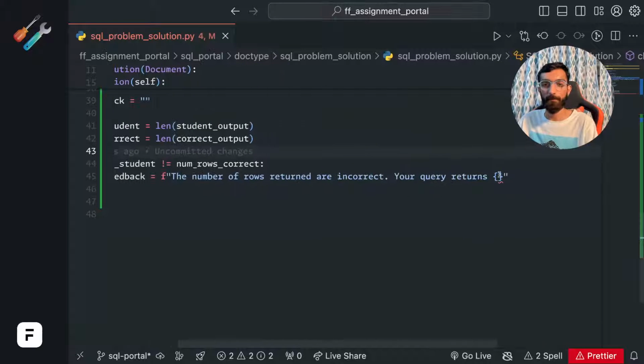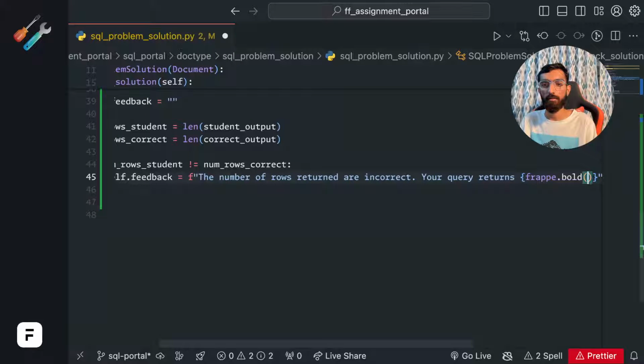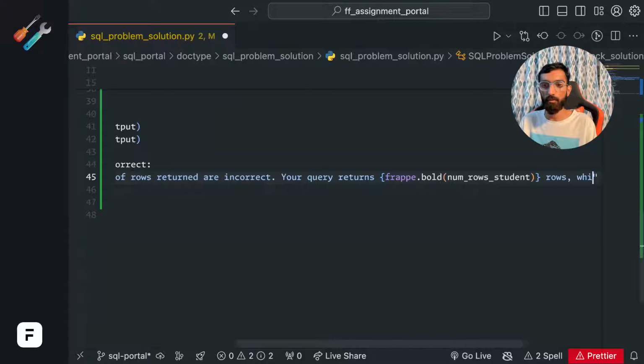So I will say your query returns, so we can say frappe dot bold num rows student rows while expected number of rows is frappe dot bold num rows correct.